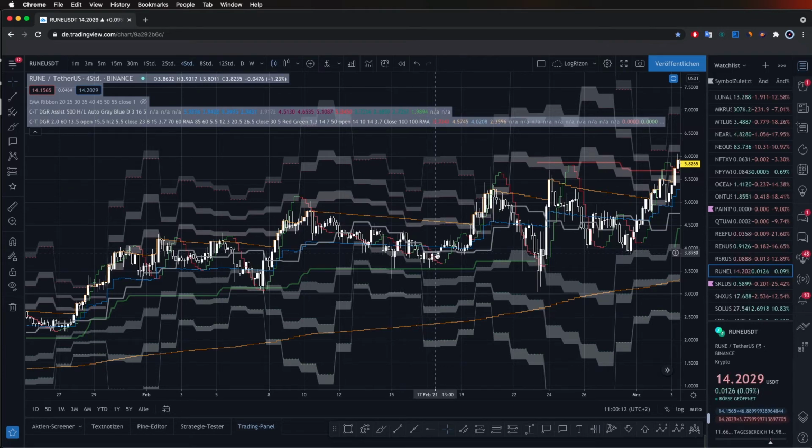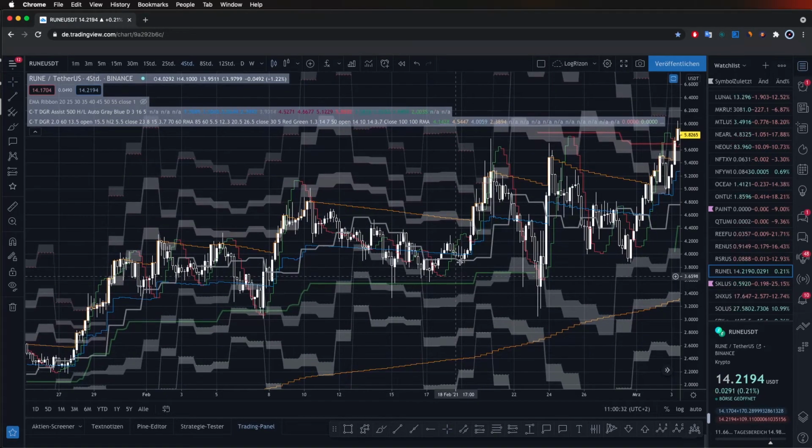And when it overcomes it, like here, normally it comes down to it and tests it for a confirmation. So it tries to overcome it, can't, overcomes it, but then it comes back to it, and you see it's even breaking it. But the closing price is staying above the step line, just slightly above it.